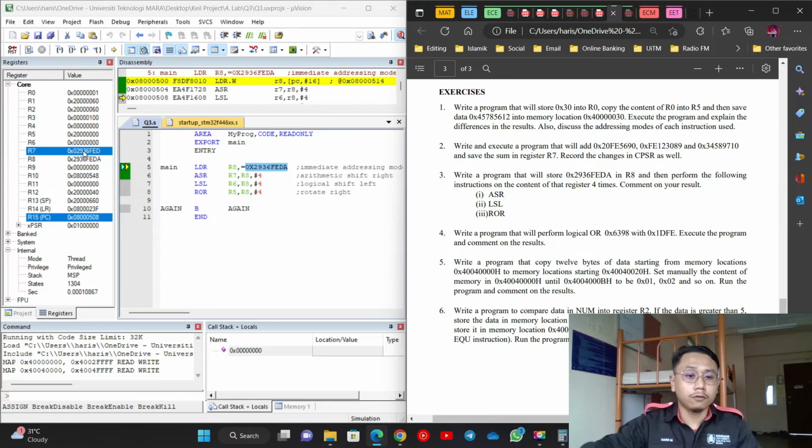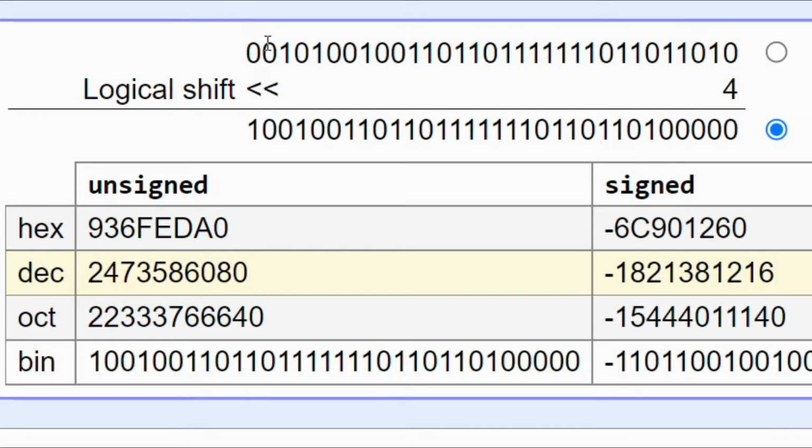Which is 0x02936FED. Okay, so the next instruction is LSL, which is logical shift left. So how does LSL work? After we convert to binary, we can see 0101. These numbers we will shift after the 4th. So what happened at this first hexadecimal digit, 0000?